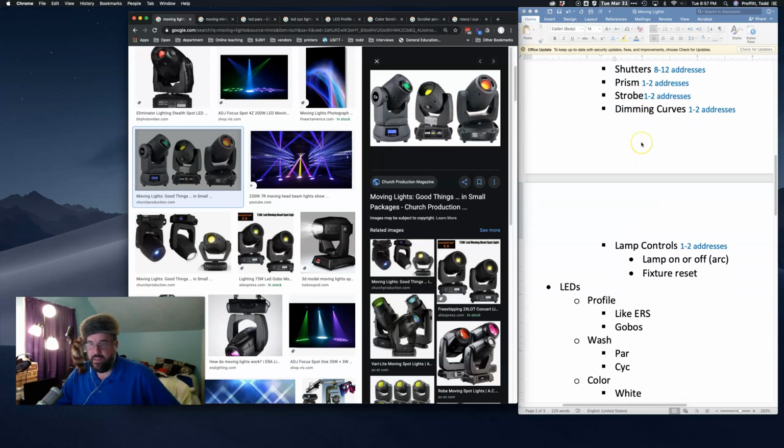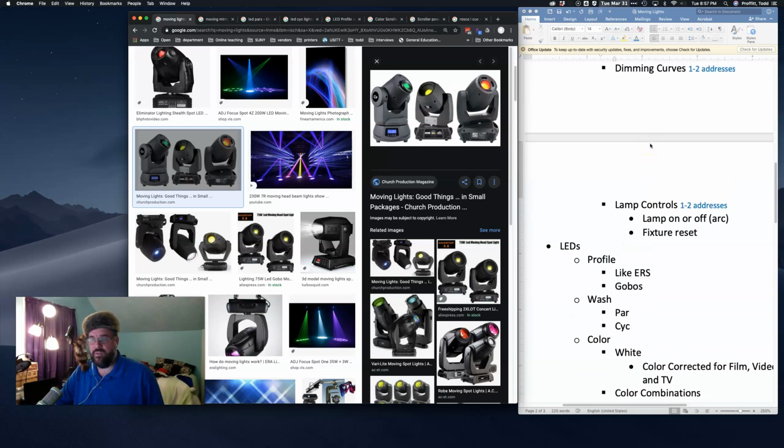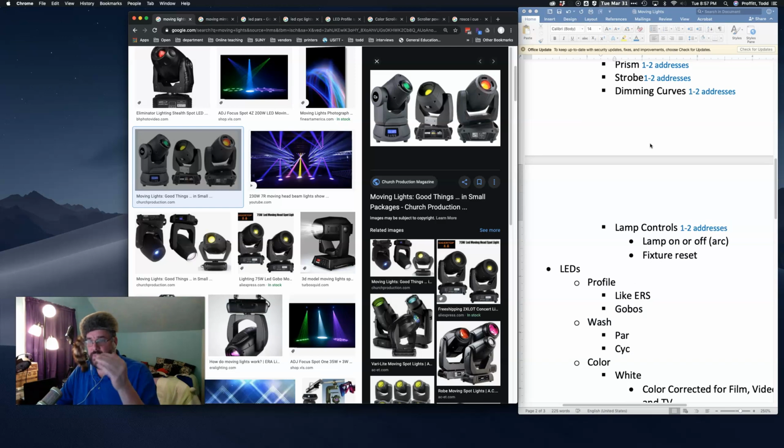And then lamp controls. Now, first, I forgot dimmer curves. Dimmer curves are, particularly with LEDs, they don't dim like tungsten lights, but we want to mimic them to dim like tungsten lights. Because what we don't want to have happen is the tungsten lights going down really slow. And remember, even when they get to the end, they've got a little bit of electricity left in them, and they're still glowing a little bit before they go completely out. Well, what'll happen with the LEDs is they'll go out kind of quick. They have a much different curve. So sometimes you want that, sometimes you don't. So you can actually choose what dimmer curve you use.